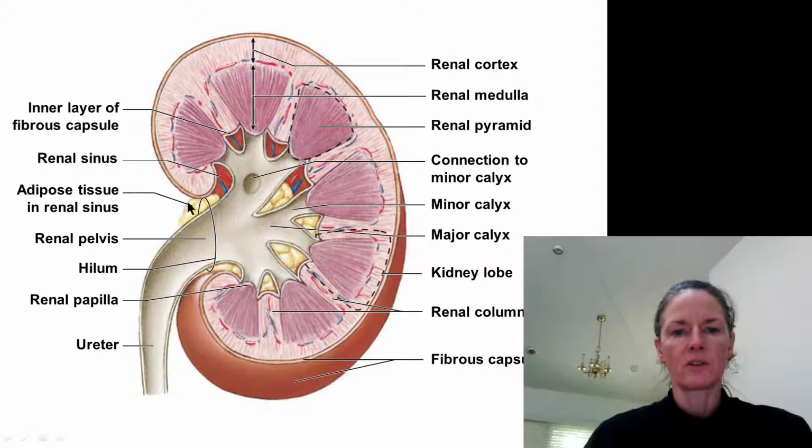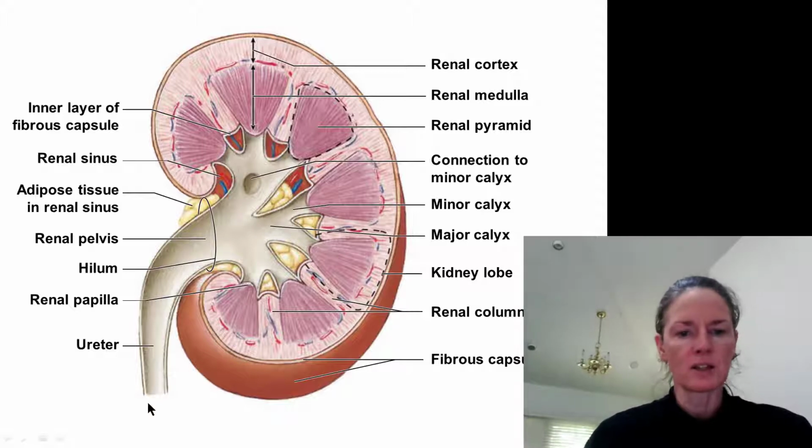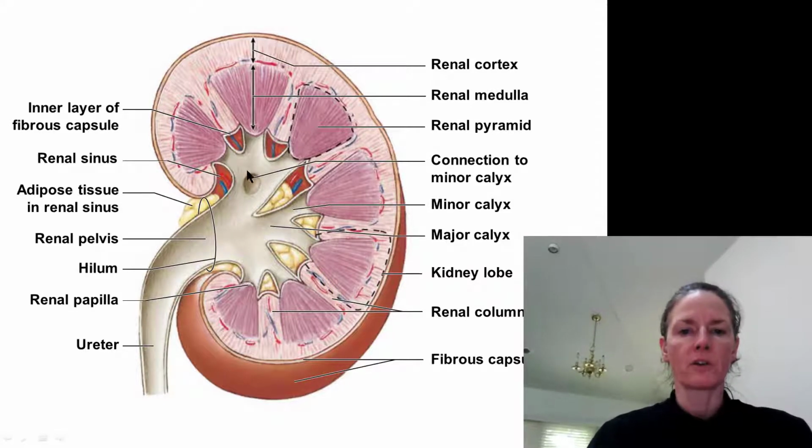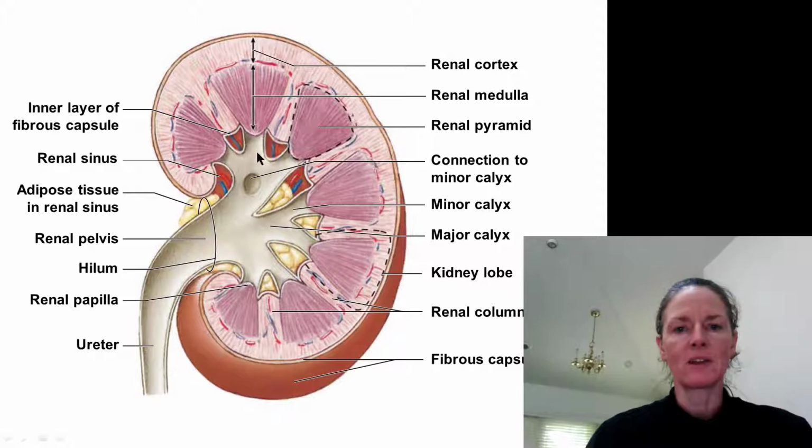All right, so let's start with the renal sinus. And the renal sinus is the space that contains all of these passageways. And these passageways are going to conduct the urine to our renal pelvis. You probably remember our renal pelvis, which is then going to conduct it into the ureter. So the renal pelvis is this giant funnel that's going to be collecting up urine from all these smaller funnels. So we have a major calyx. Major calyces are larger funnels that are going to dump into the renal pelvis. And then we have minor calyces that are smaller funnels that are going to dump into the major calyx.